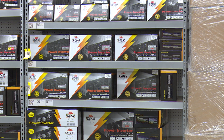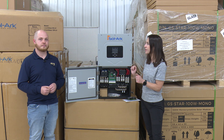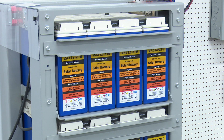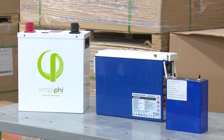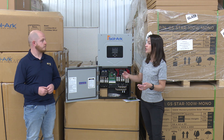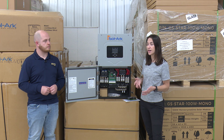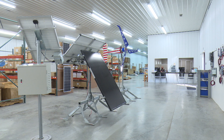It's already got all of the transfer switch and everything built in. You can hook it to a separate fuse panel and it will power those critical loads — freezers, refrigerators, lights, that kind of stuff. You can also charge your batteries from grid power, so if you don't have a huge array or it's a time of year when you're consuming more power — running air conditioning, family over for the holidays — you can charge from the grid. If it's wintertime and you're not getting long daylight hours, you can even charge your batteries through the system with a gas generator.